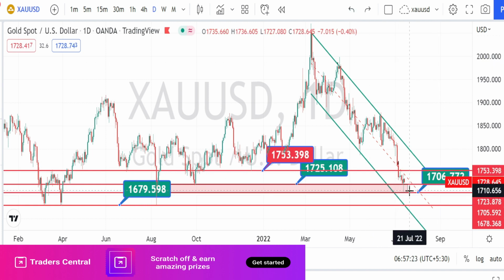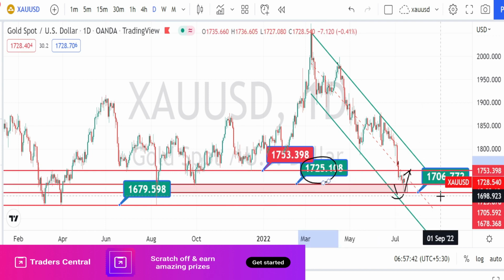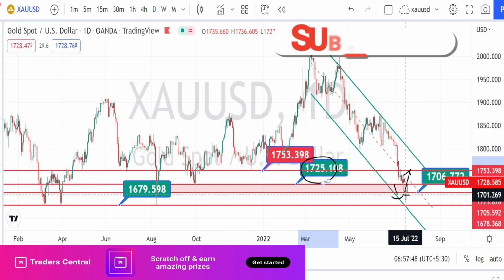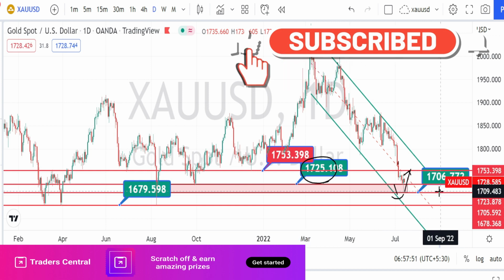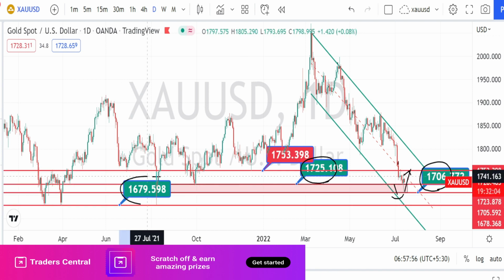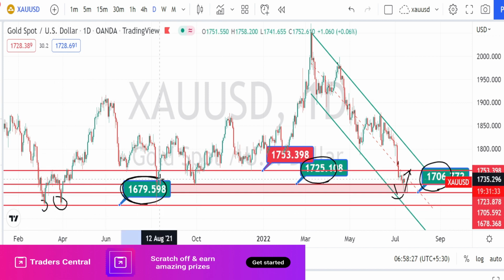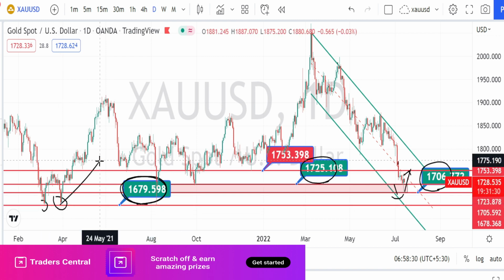And also we have noticed the price action to form shadow up to this level of 1706, then to quickly retrace back above this support level of 1725, which means that this whole area between 1725 and 1706 will be acting as a major support level for the current price action today. And if the price action manages to break the support level of 1706, next level of major support is going to be around 1679. Based on the past price action, we can understand that this level of 1679 had acted as a very strong support level.